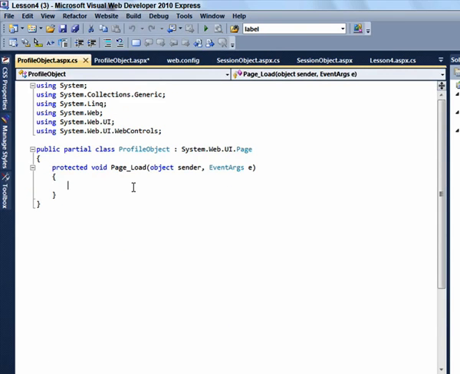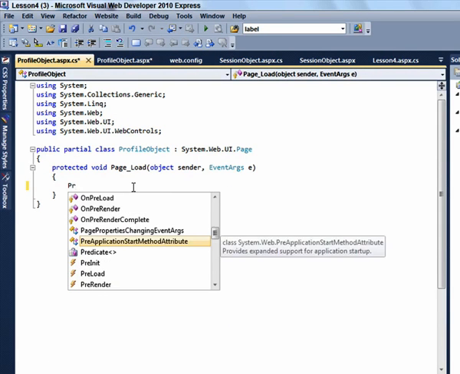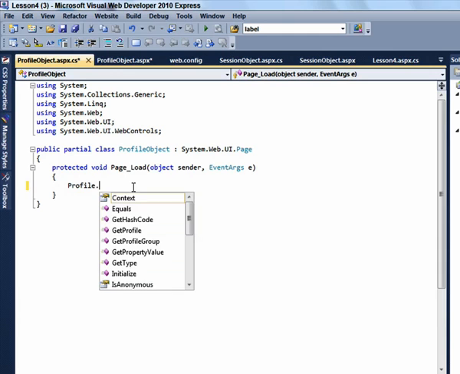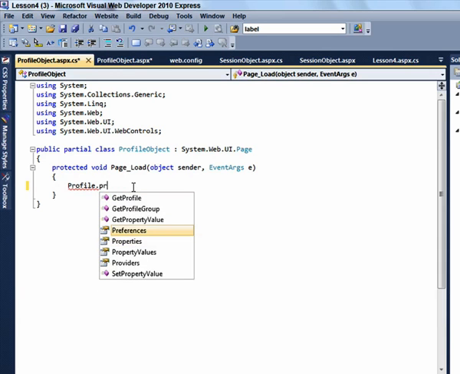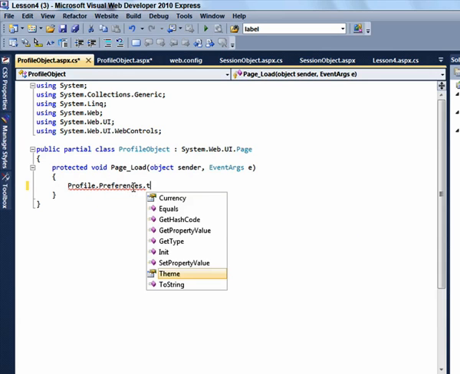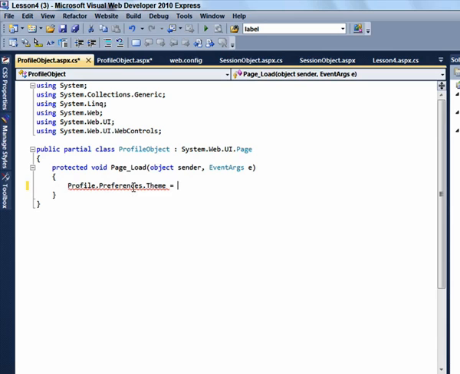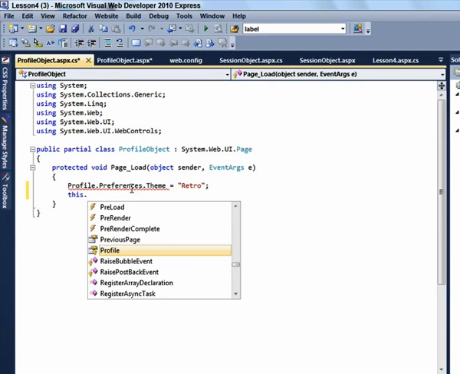Within the page load event, add a Profile.preferences.theme is equal to retro to actually set the theme, and then read the theme by using this.literalTheme.Text and setting it equal to Profile.preferences.theme.